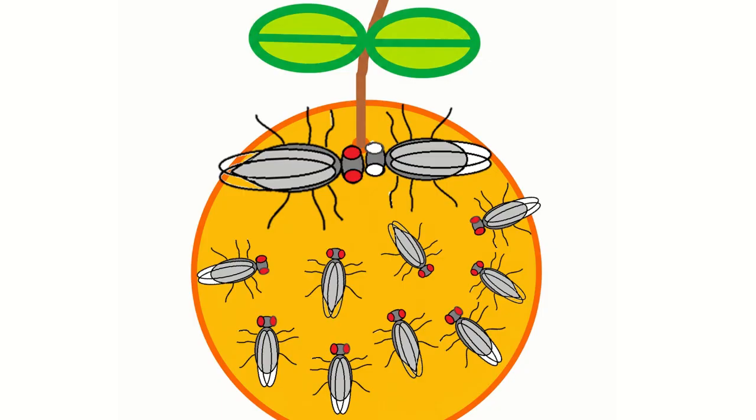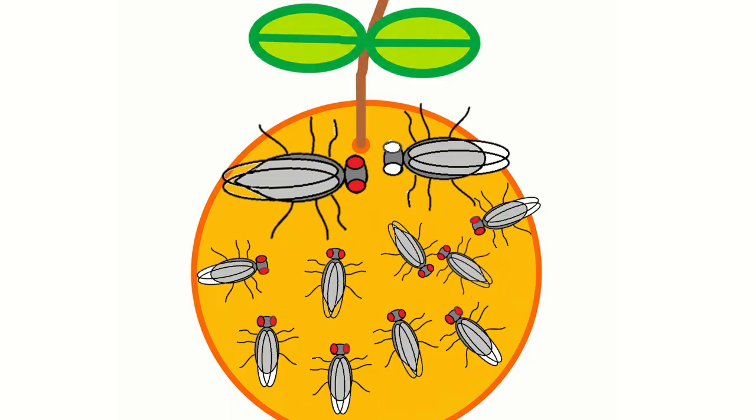So we're going to call this here the parent or the P generation. These offspring are going to be the F1 generation. So the first offspring generation. Okay, now we're going to follow one of the offspring, this daughter here. Okay, she had a dad with white eyes, a mom with red eyes.